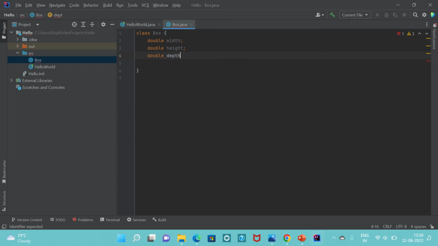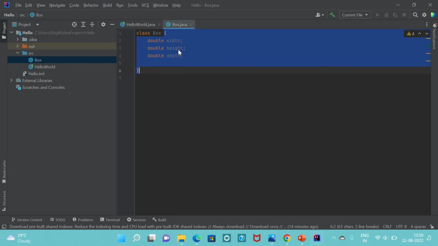We have depth of a box, double. So these are the three different variables I have defined, of data type double, double, double. And the box in itself is a new data type, which we have defined with the combination of these three data types. So we have declared a simple class.